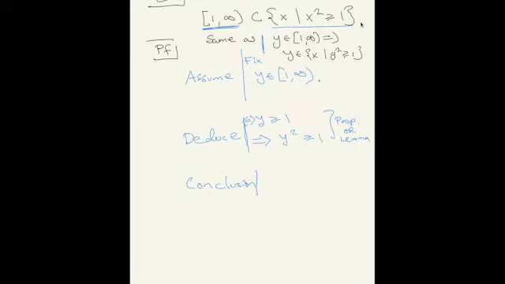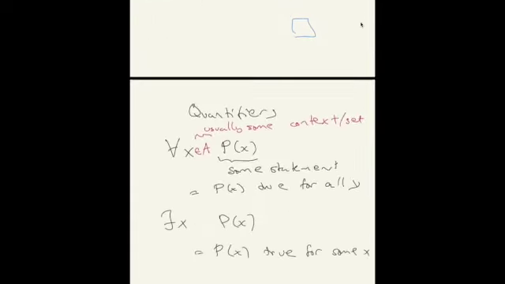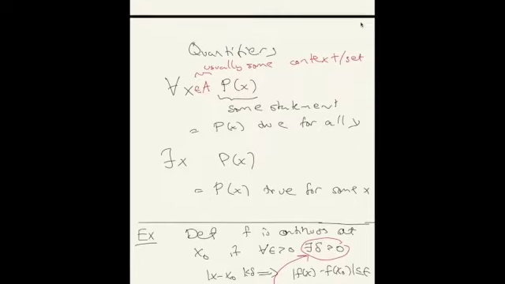So now we have y squared is bigger than or equal to 1, but this is the membership condition of that set. So therefore, this is the same thing as saying that y is inside the set of all the elements whose square is bigger than or equal to 1. And this is now just an equivalent form of what we said before. And this is the proof. So it starts from the assumption, it uses a logical deduction and gets to the conclusion. Of course, most of the time, your steps will be somewhat more complicated than this.